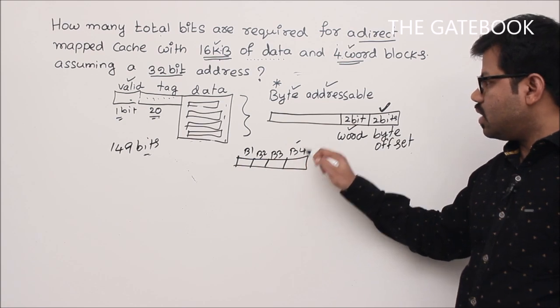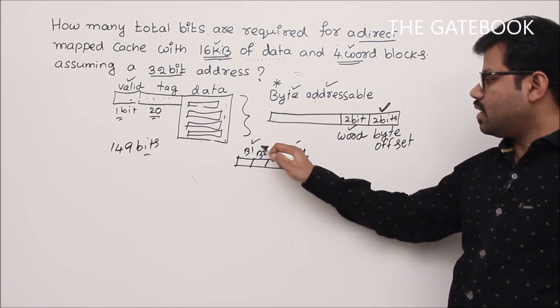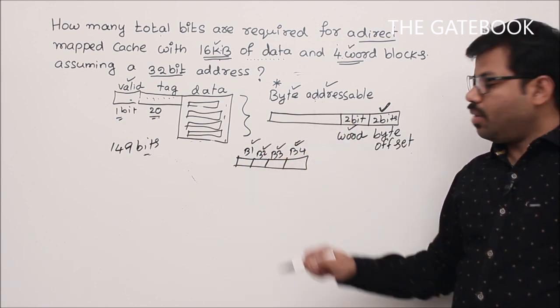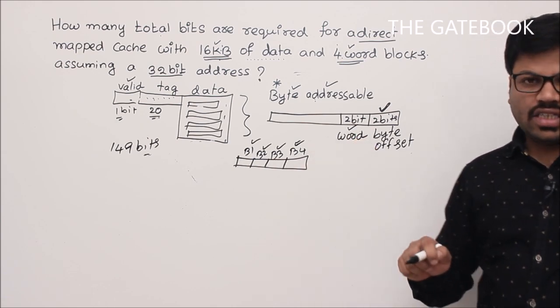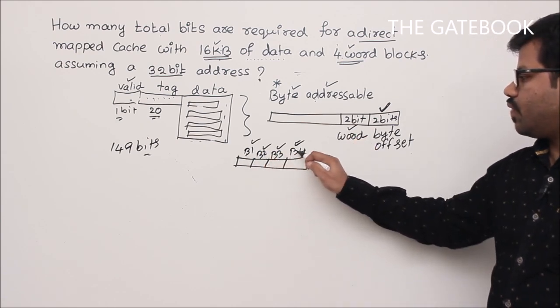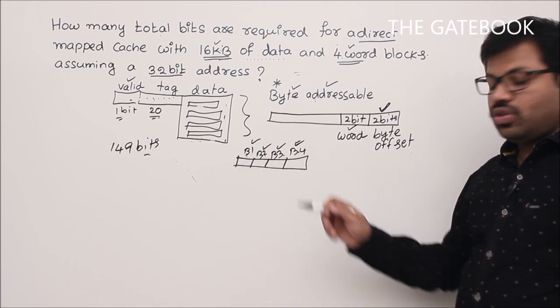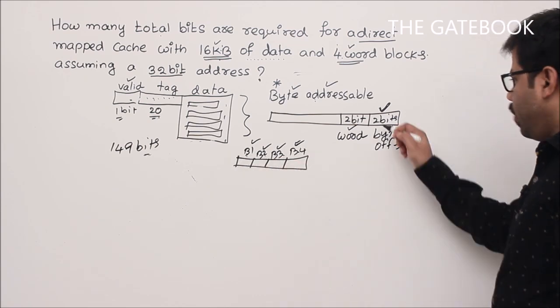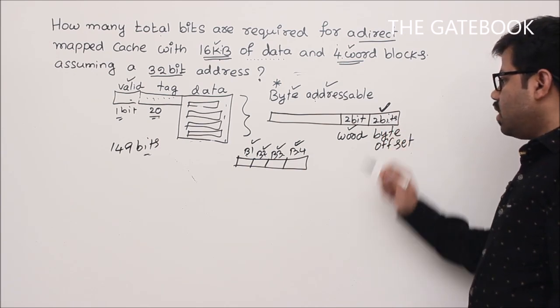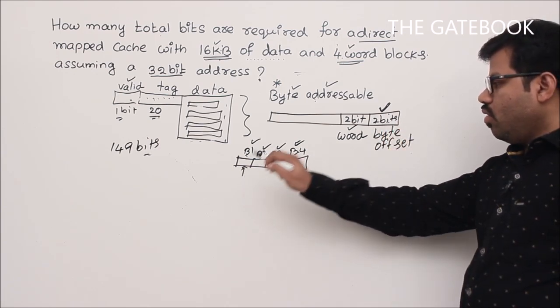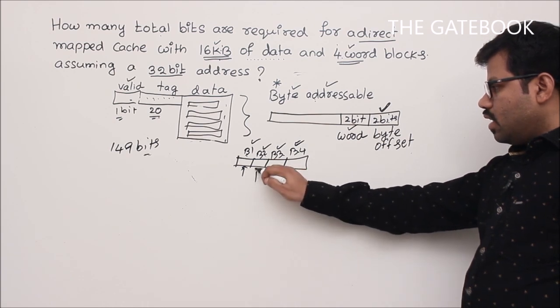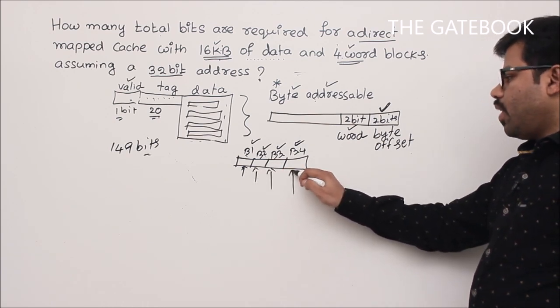In a byte addressable system, the only thing is every byte is getting a number, so every byte should be differentiated. That's why we are addressing everything. How many bits are required to separate these 4 bytes? 2 bits. Using these last 2 bits we will decide whether our byte is this one or this one. In that way we can differentiate a particular byte.